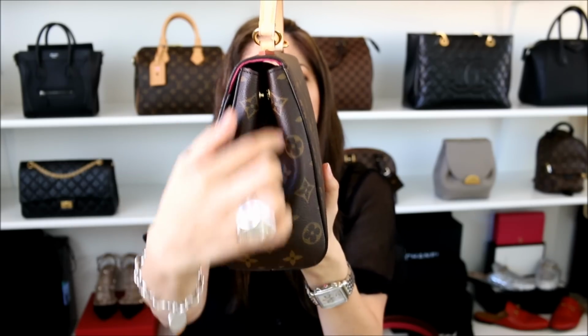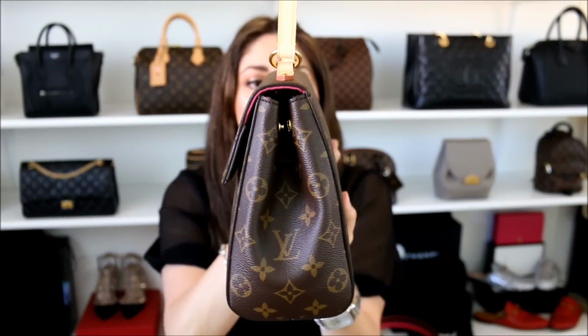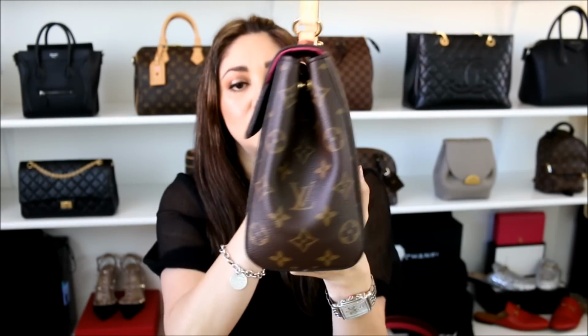Another thing that I really like, that I'm really just enjoying, is just the overall silhouette. And whenever I go to use this bag crossbody, I really appreciate the fact that it's not too bulky, because it does end up tapering at the very top. So it's not too thick, it's not too obnoxious, so that way when I go to use it as a crossbody bag, or when I do put it on my shoulder, I'm not necessarily bumping into things. You know, I know that's happened to me from time to time with some of the handbags that I currently own. I really like them, but they might end up being maybe a little too bulbous, or they end up kind of protruding off of my body, and I didn't really find that this ends up happening with the Cluny BB. So I thought I would also mention that just in case.